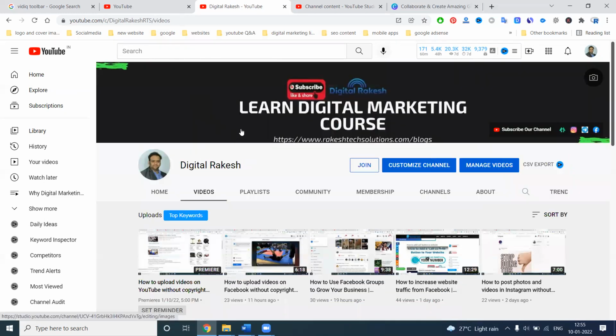Clear? For any YouTuber, after monetization, a lot of options are there. Content ID, some channels are not visible. That depends on channels. The option will be visible to the customers. Content ID feature means once you enable it, if anyone tries to upload your video, within a fraction of a second they will strike that YouTuber. So focus on this particular option and upload videos on your YouTube channel.